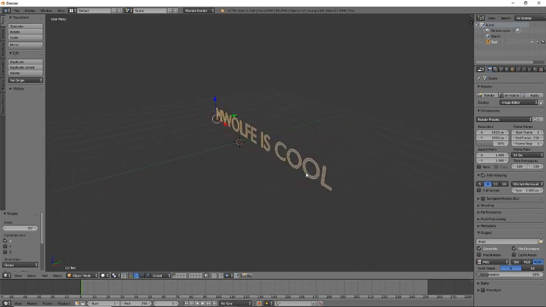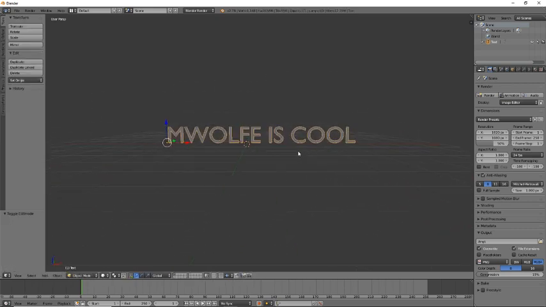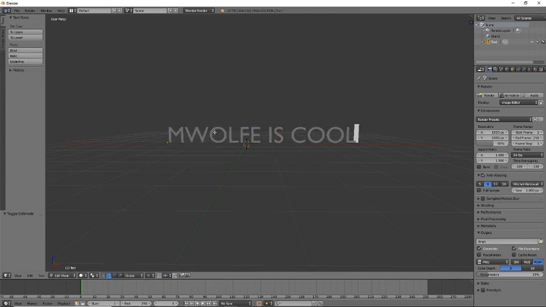But if you're using text, which I do sometimes, it's important to note that this is not a mesh. So if I go into edit mode, I cannot edit any points on this because it's not a mesh, it is text.